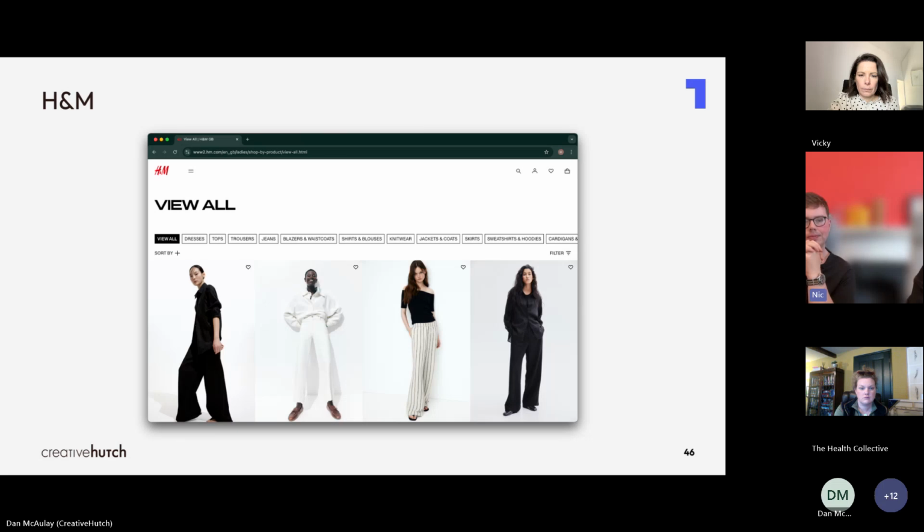Absolutely. H&M, surprisingly, this one caught me by surprise this year, Dan, because we all love a good online shop, don't we? H&M have been scored consistently across the board as one of the most accessible e-commerce websites. The design's accessible and it's user-friendly for all users from a lot of accounts. It's accessible to people with visual impairments, hearing loss, neurological and cognitive limitations, which is kind of a gold standard there. They are very good at showing interactivity.